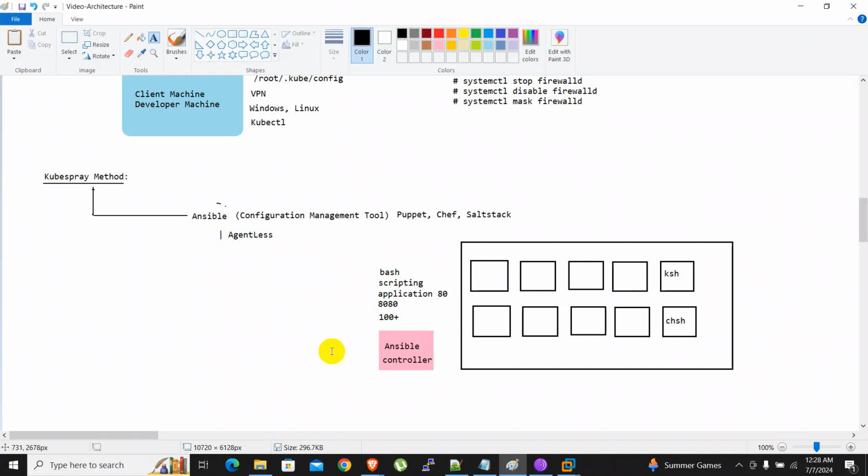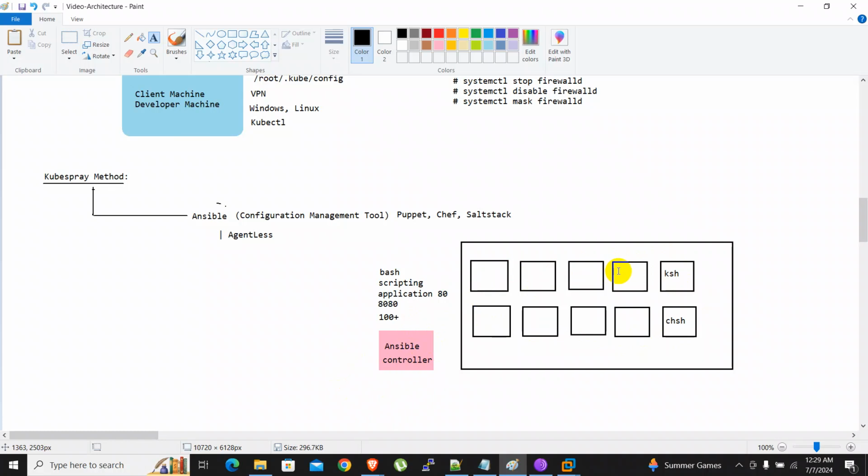So inside my data center, I will introduce one server called the Ansible controller. Now this Ansible server will hold whatever configuration you want to do. This server helps all this configuration to be executed on all the remote machines. Here I am executing the script, but instead of running the script, Ansible will execute the playbook. There is a concept called a playbook. Ansible will do that particular job.